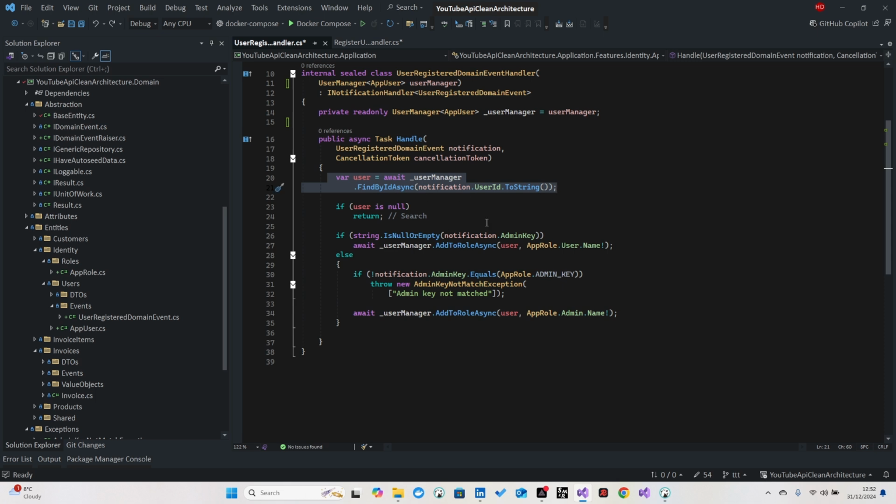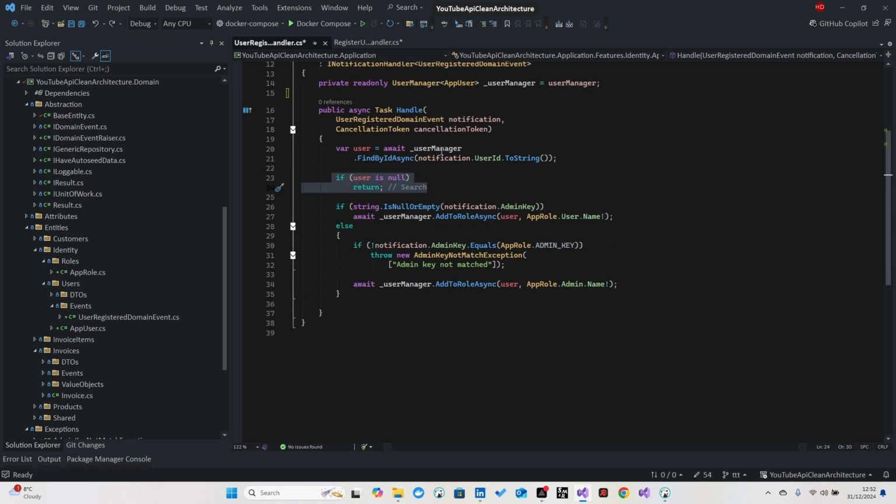If the user is null, we do nothing. Actually, I'm thinking of logging and throwing an exception for this notification section, but on purpose I put those commands. Once I complete everything related to this project, I will come back here and handle this issue, but for now I'm just using return. If the user is null, we do nothing.